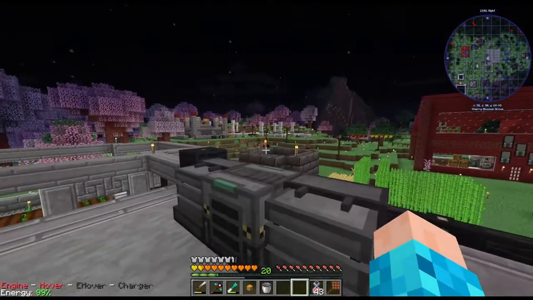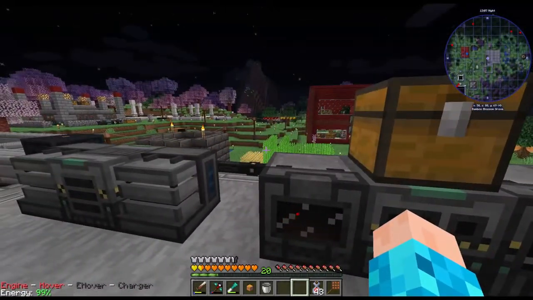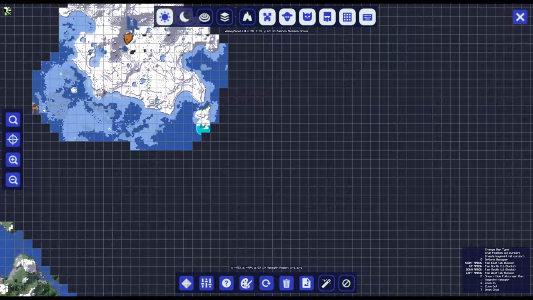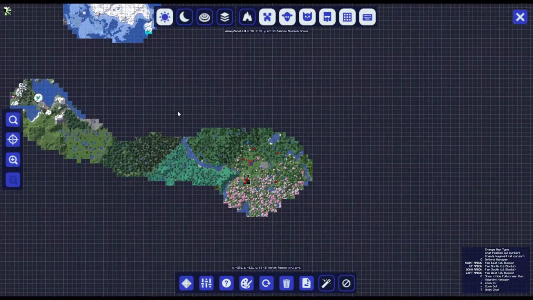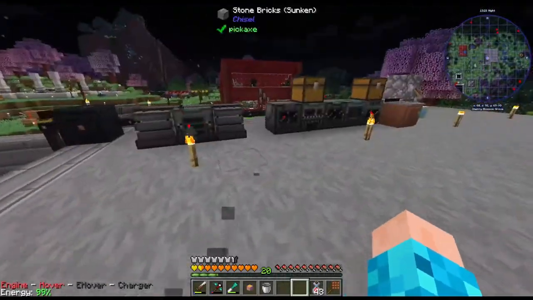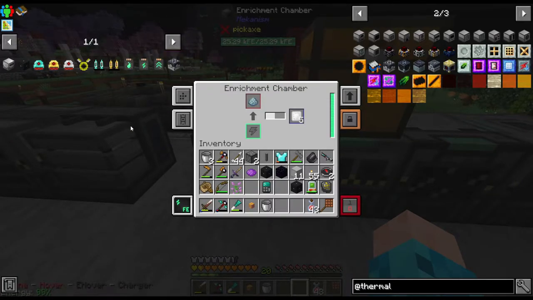Also, I do plan to move the miner. Where is it? I thought that was over in that area. I'll try to move it over here in our temple. There are more ores here as well, so hopefully we can find more stuff over there. So let's cook this iron tin and then let's craft the gold jetpack. Hopefully, please. Oh my gosh.